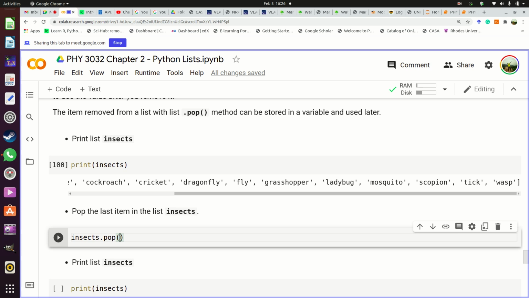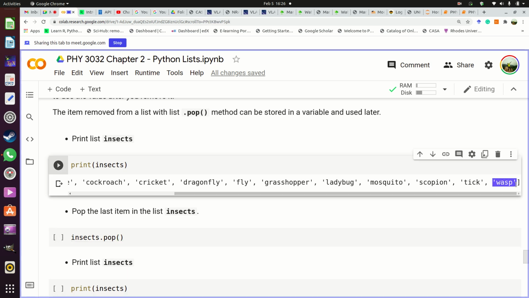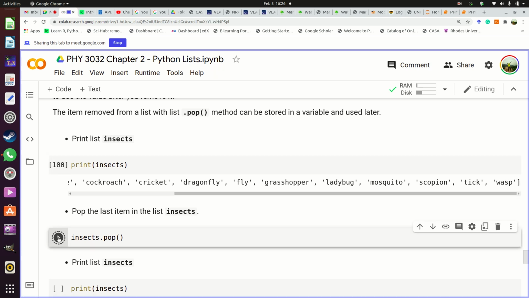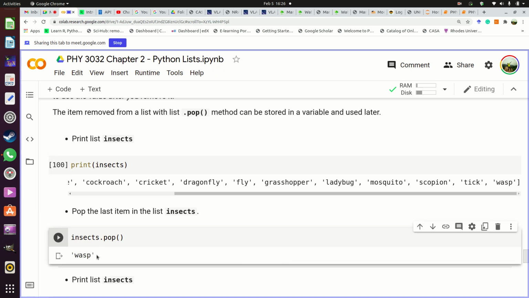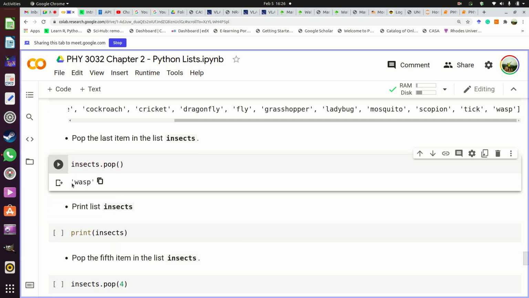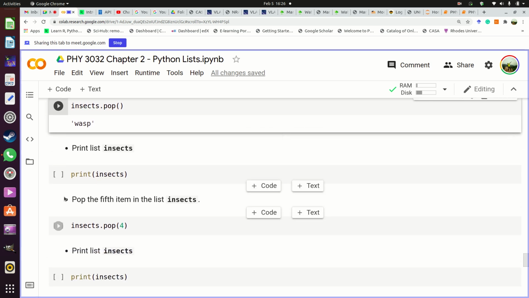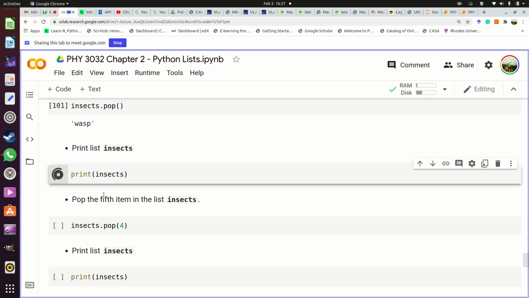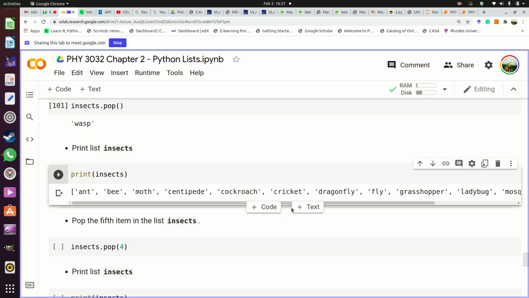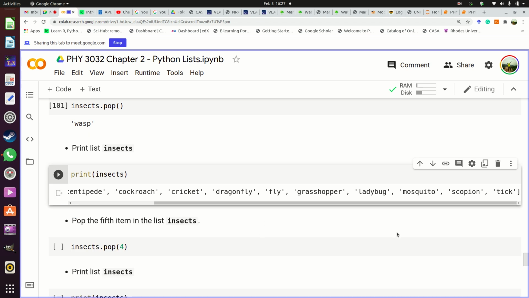If you do that, pop is going to remove the last guy, which is the wasp there, and it's going to show you this is the guy I have removed. It tells you I have popped out wasp. When you print your insect list, then you check at the end, it no longer has any wasp. The last item is now tick.